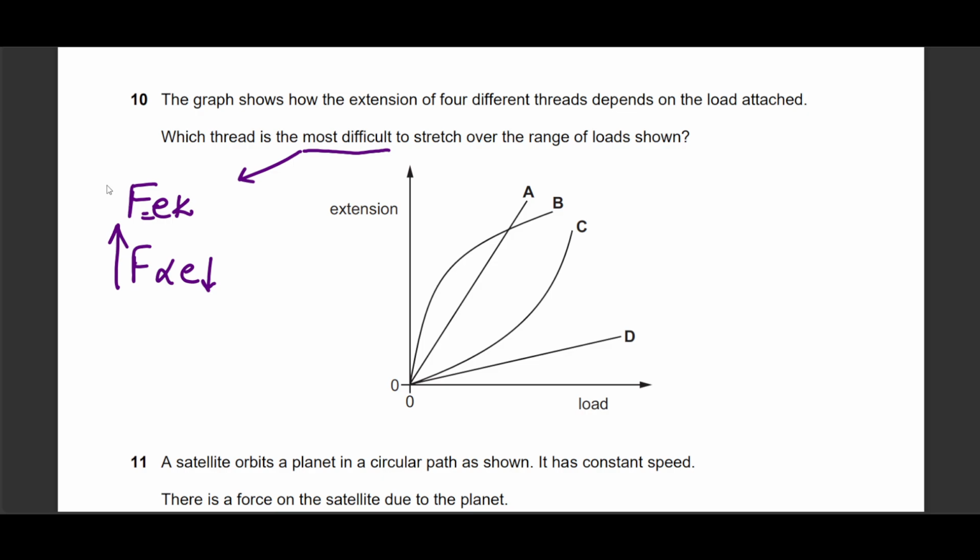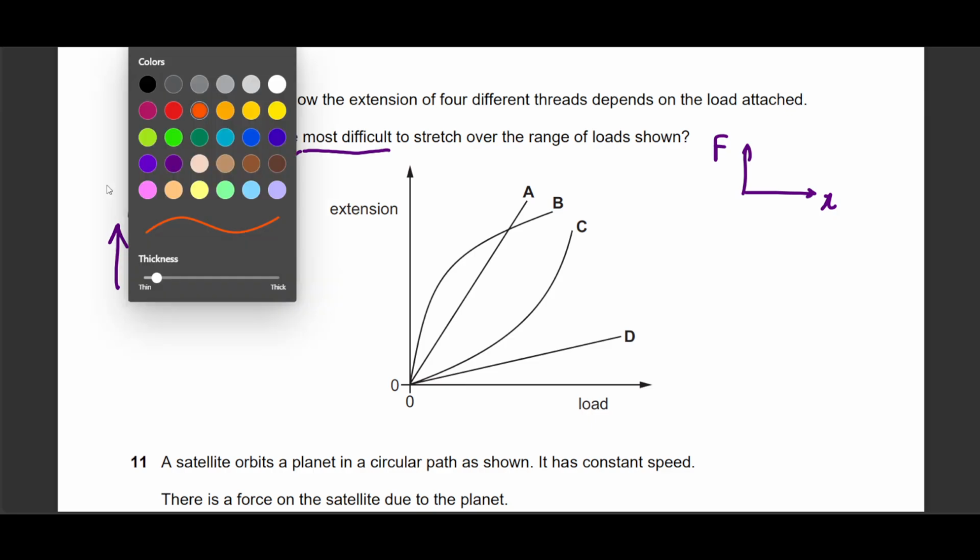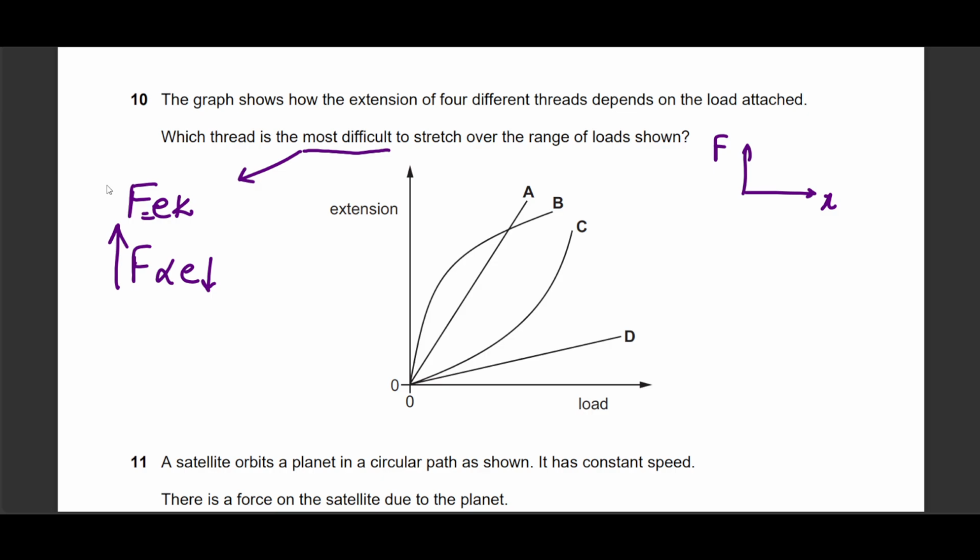So another thing to keep an eye over here is that he has exchanged the load and extension graphs, or changed their location. Normally, when you do this in the classroom, you see that force is on the y-axis and extension is on the x-axis, but he's swapped the graph. So a good idea would be to check this by point analysis.